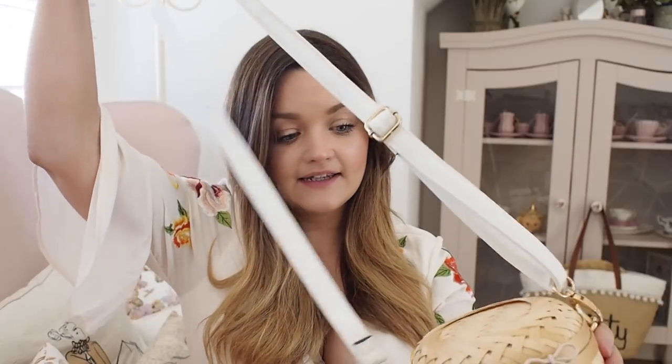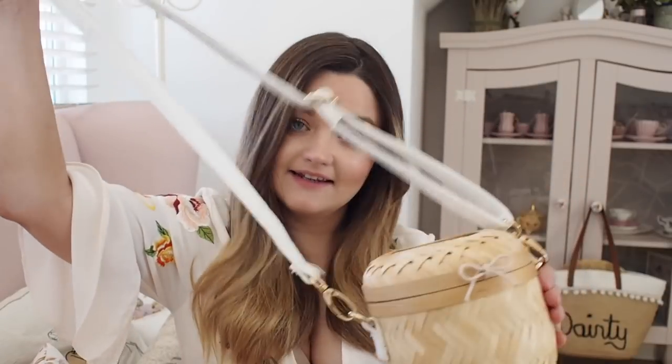And I am loving the basket trends that are everywhere this summer. You might remember my other video where I transformed a Penny's beach bag and personalized it. Unfortunately, a lot of these basket bags are sold out because they're so popular. So in today's video, I used an old handbag and I turned this little basket into a handbag.